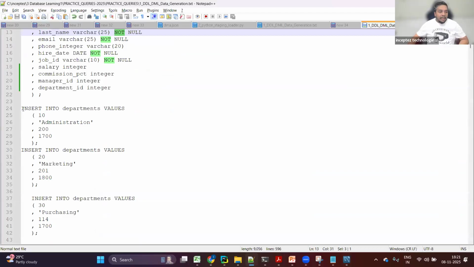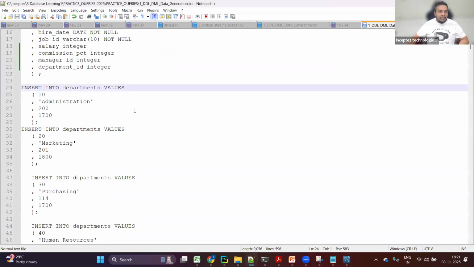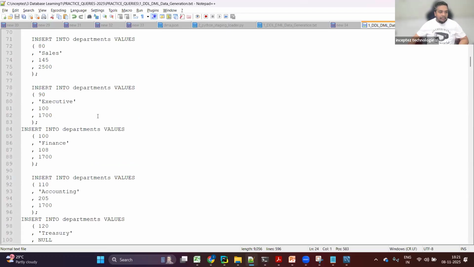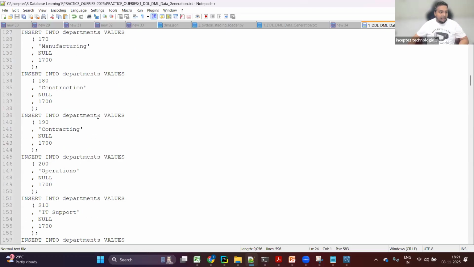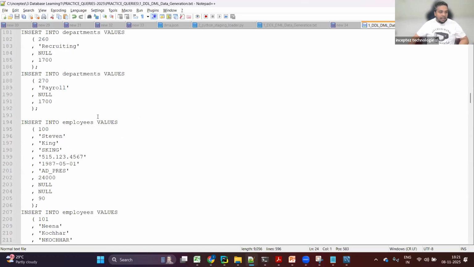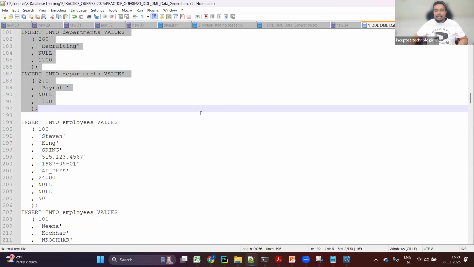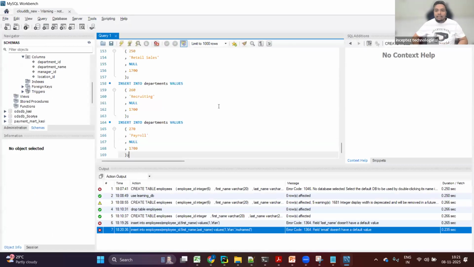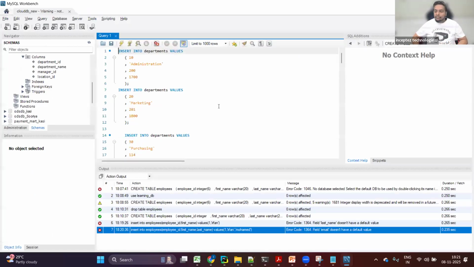Now I'm going to insert some records into the table. I created the departments table and the employees table. In the departments table I'm inserting administration, marketing, purchasing, a couple of department rows. A couple of inserts I'm doing. We are inserting the data into the departments table record by record.